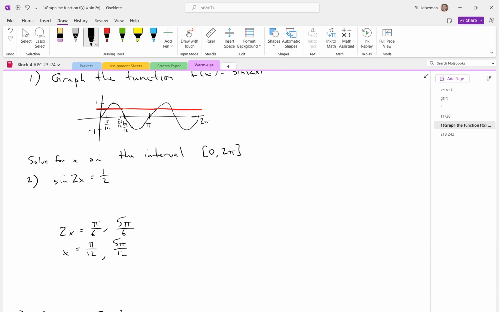To make some pi on it, now we go over 5, we just add pi to get to that number. Pi over 12 with pi is 13 pi over 12, and to get this other one, you would start there: 5 pi over 12, you add pi, to get your 17 pi over 12. Is that what it is? Yeah, 17 pi over 12.